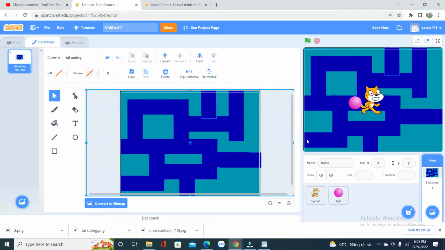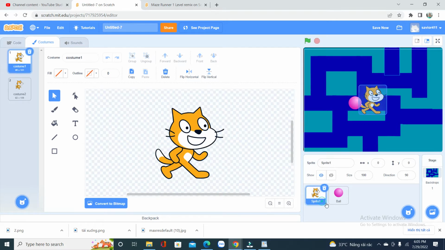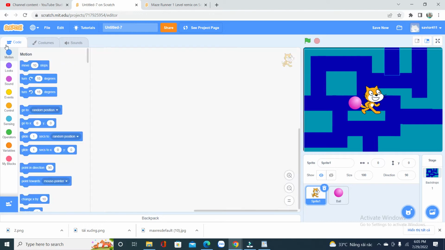But now we are not coding the maze right now. For this exercise, we're gonna come back to code for the cat first, and I don't think we're gonna do any art with the cat. So just focus on the code with the cat. Okay.